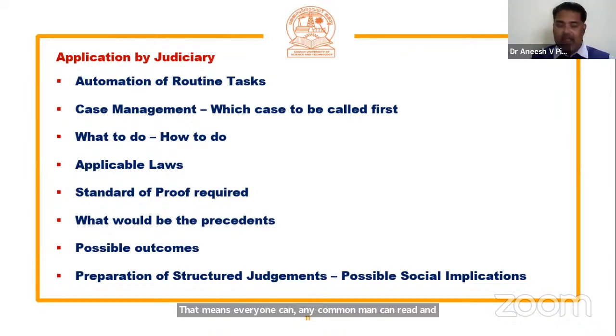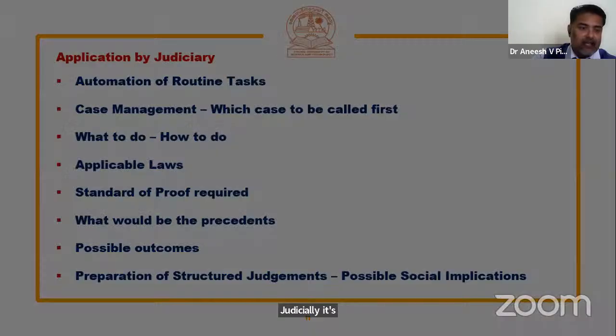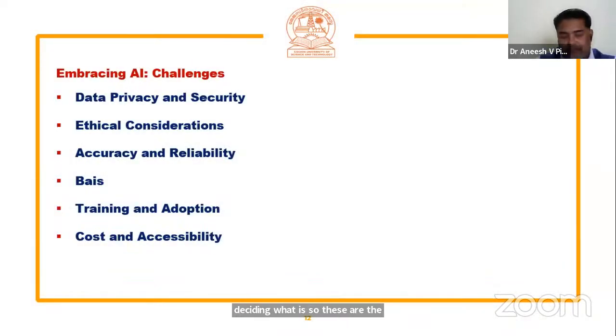So that way, AI tools can help the judiciary in deciding matters. So these are the three important aspects. As I said, sorry, four important aspects. Now, as I said, artificial intelligence we can use for legal education and research. The common public can use it, lawyers can use it, judges can use it.